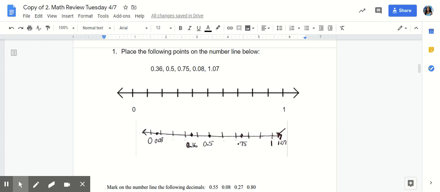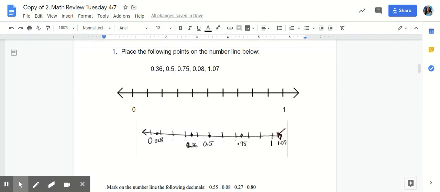So to start, I see that we have 5/10 as a decimal. Now we know that 5/10 is equivalent to half. So I'm going to find my half mark and implement that first. So from there, I'll be able to place all my decimals on the number line. I know that 36/100 is less than a half. So I know that that's going to be somewhere in the beginning of my number line.